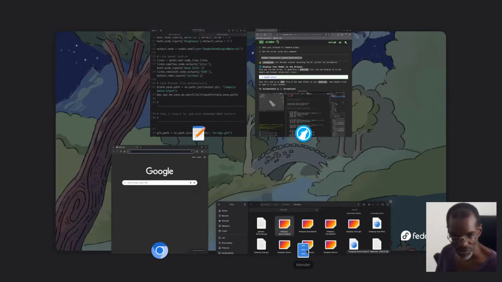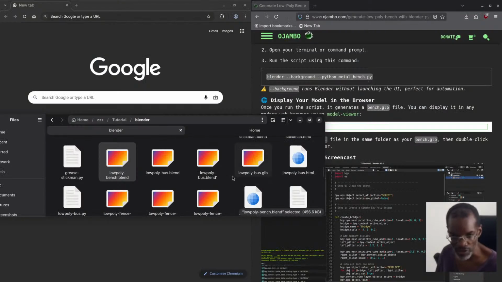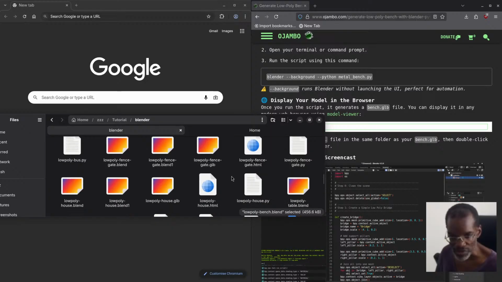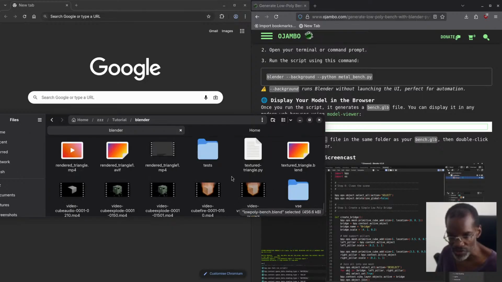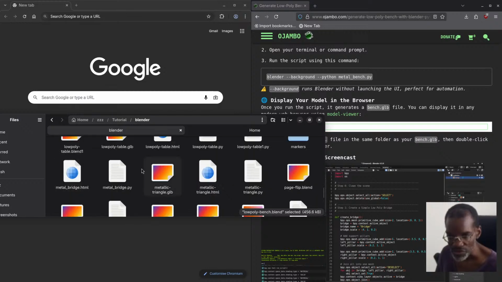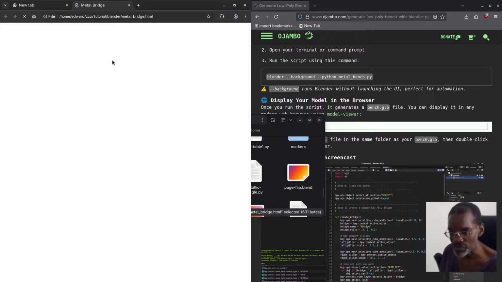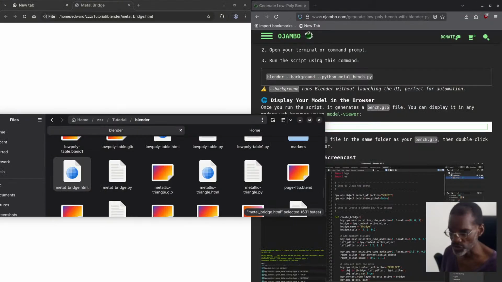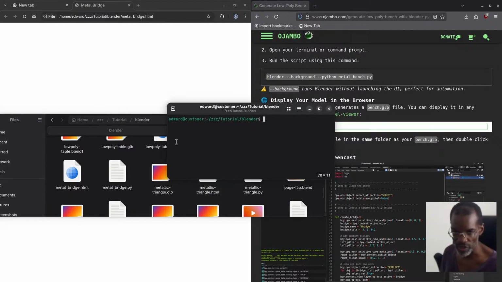Alright, so let's drag the HTML file. What's the name of, oh, metal something, I think it was. Metal bridge, here we go. Come on. You can do it. There we go. Oh, I don't think it's gonna work. I think I need to start a server. So I'll show you how to do that. Did I close the terminal? Oh, I closed the terminal. So I'll just start up a Python server. So I'll do that right now.